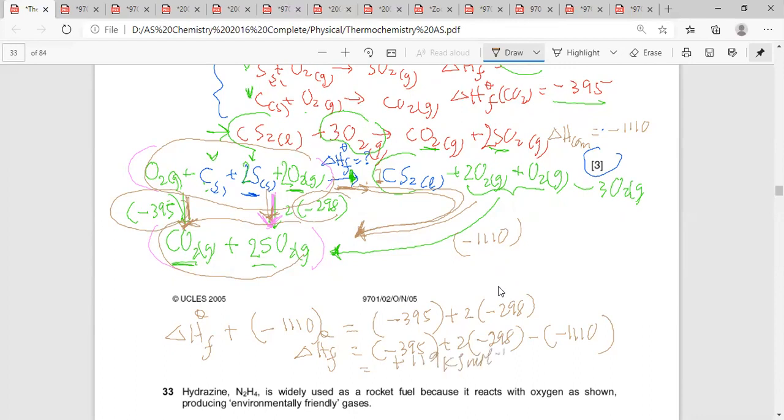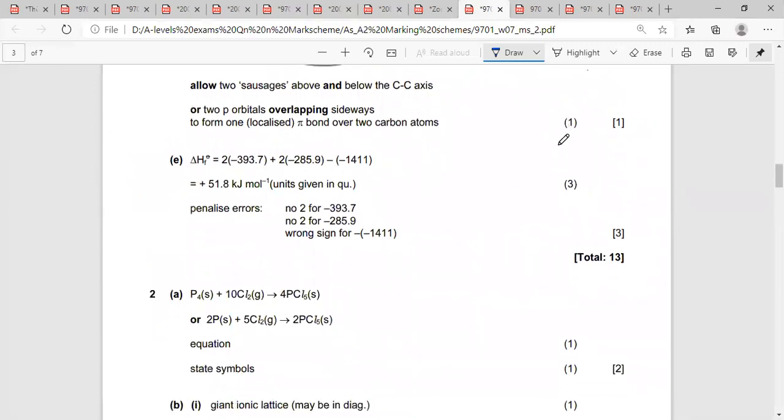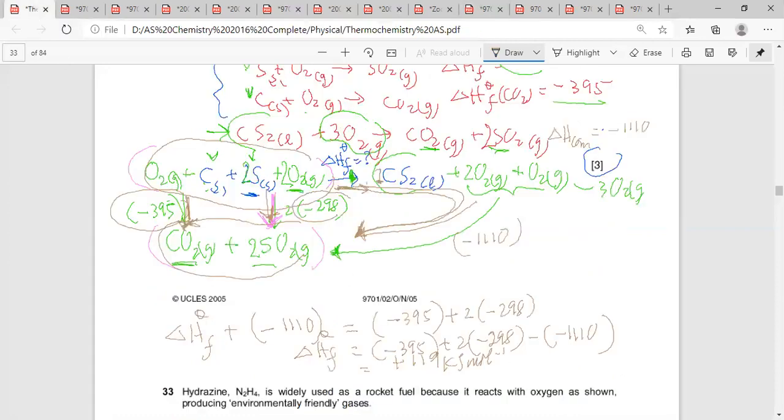Now look at the marking scheme. Very important, look at the marking scheme, because otherwise you don't know where you go wrong. Okay, see now, minus 2 times minus 3.7. Oh, wrong one, I got the wrong one. Sorry, I don't know why I didn't do it.